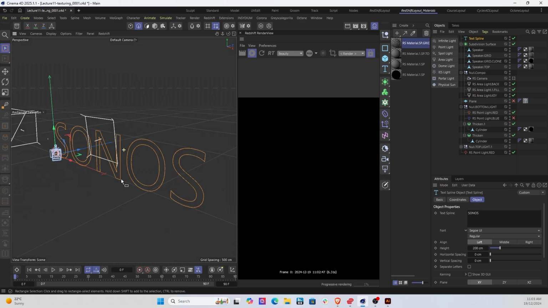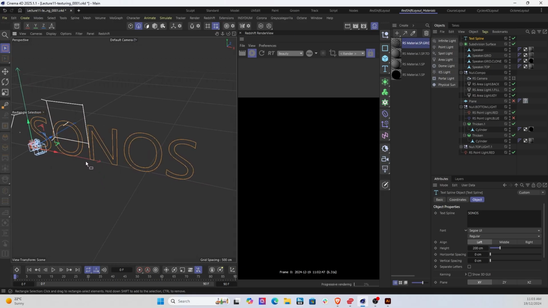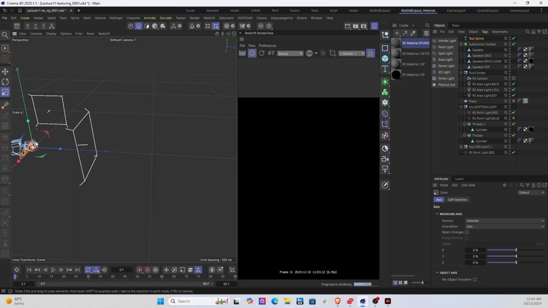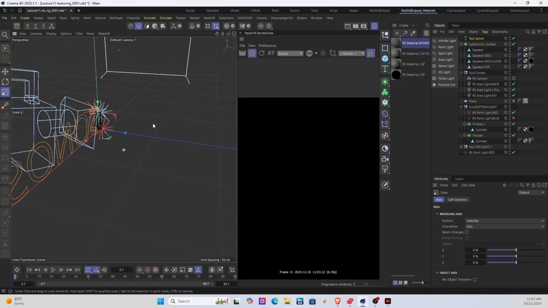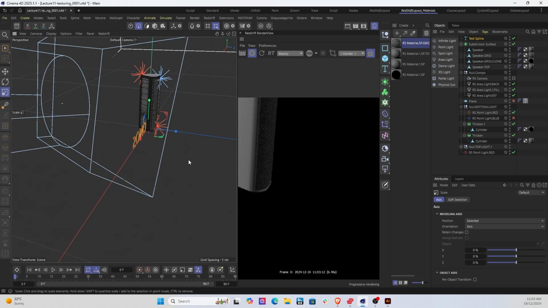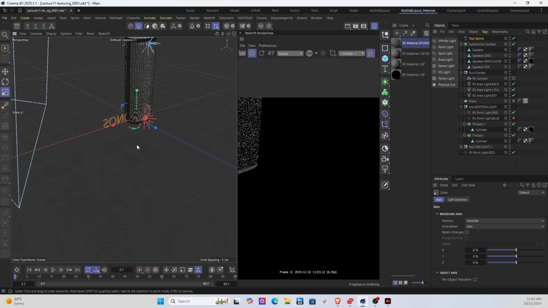You could leave this font for now, and we can change it later. But the main point right now is to basically scale it so that it's going to fit on the speaker. So the speaker is really, really small. It's right over here. So we're just basically going to reduce the size until we think it's about right. So now what we're going to do is just pull it out here, and we're going to spin it around.